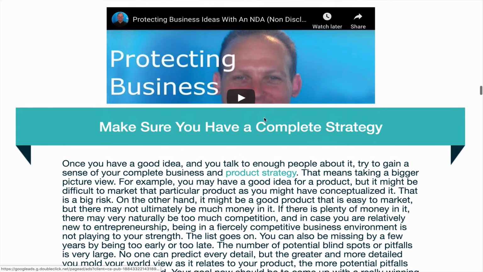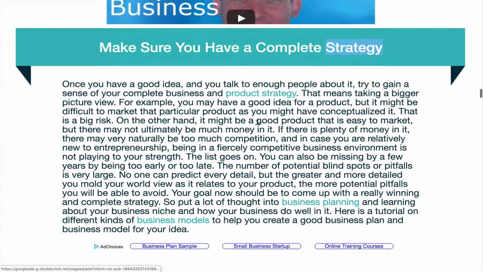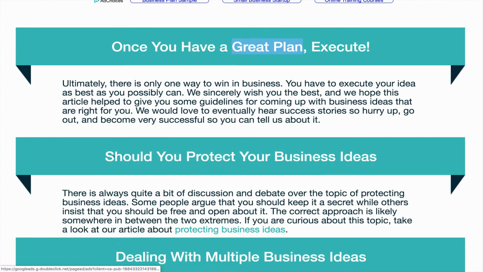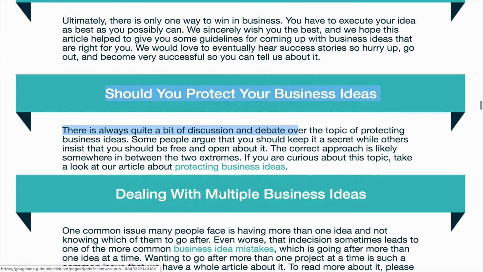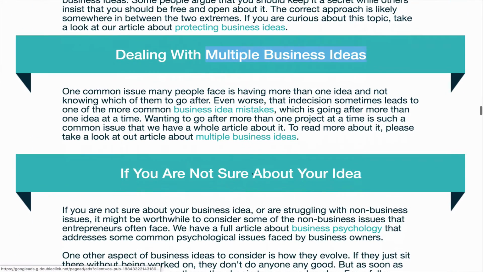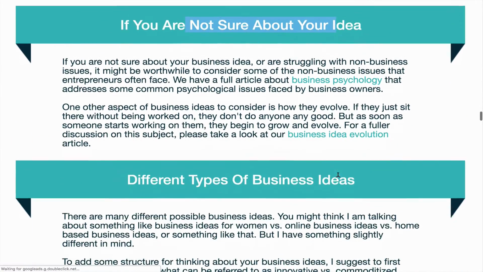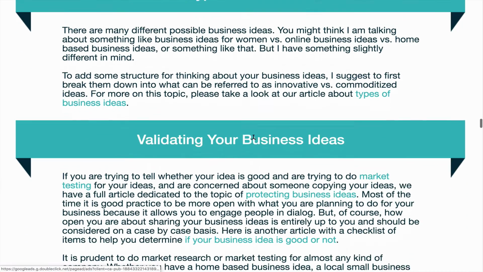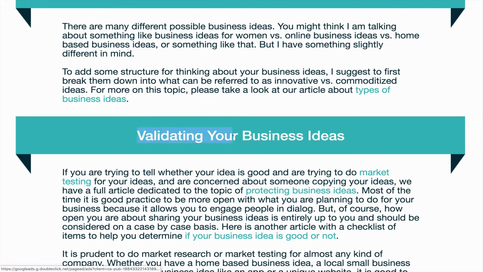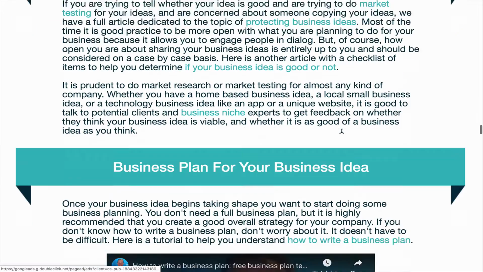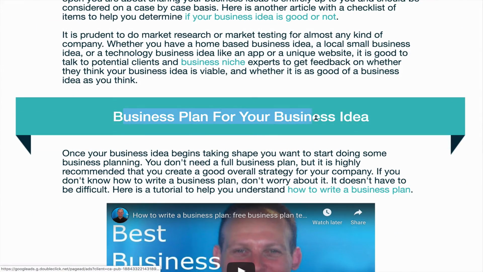And I can keep going. Like I got the word strategy here, plan. Should you protect your business idea, which is a little repetitive with what we've had before, but still, multiple business ideas. These are all keywords that people come across. Not sure about your business idea, different types of business ideas. But again, I got the validation, so it's a little unorganized in this case, but still, business plan for your business idea. You get it.